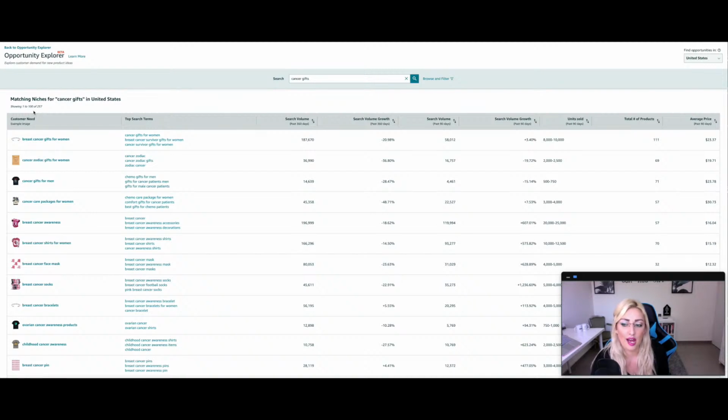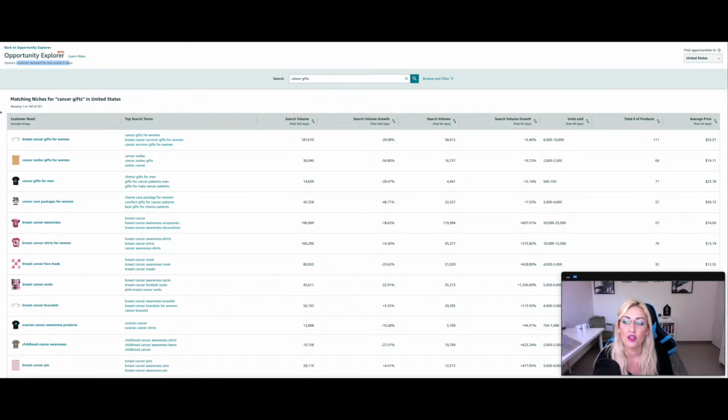What they're showing us now is, I gave it a keyword, and now it's showing me niches within that specific keyword. Because you can see here, explore customer demand for new product ideas. And when we put our mouse over any of this, it always uses the word niche. If you follow me, you know that it's one of my favorite words when it comes to products. So let's first of all go through the list at the top, and then we'll go to the next page, because there's so much data here and I haven't looked at everything yet.